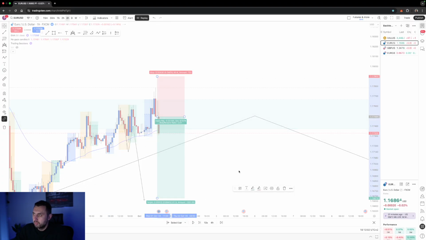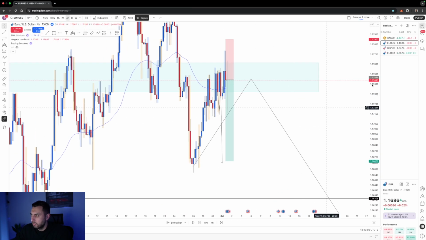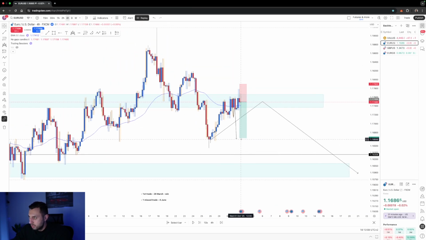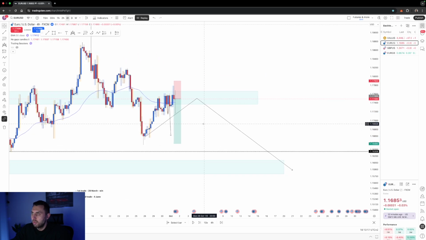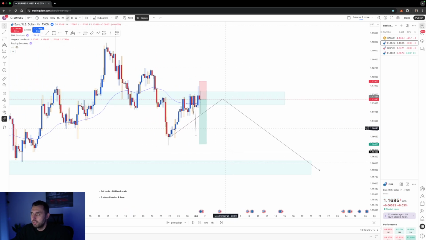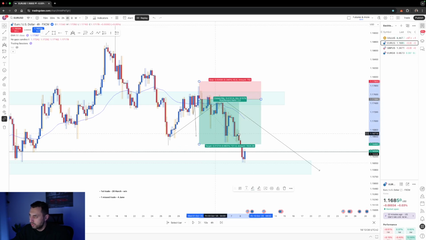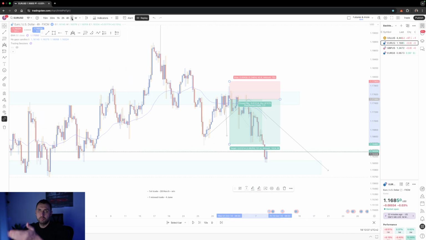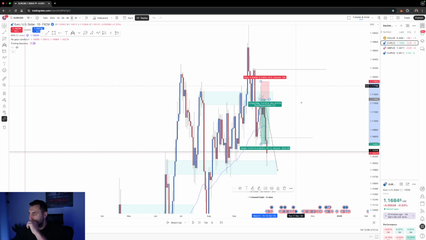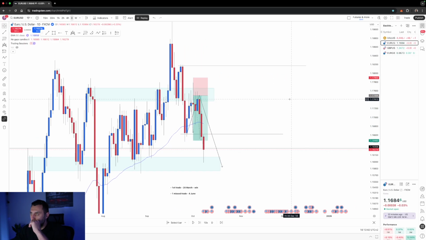And let's see where I would put my take profit. Take profit would be somewhere around here, 2.5. Let's see if it takes our take profit or our stop loss. And the price is playing. But as you can see, it took our take profit. So that was the thought process behind the second trade. As we can see, it did exactly what I said.